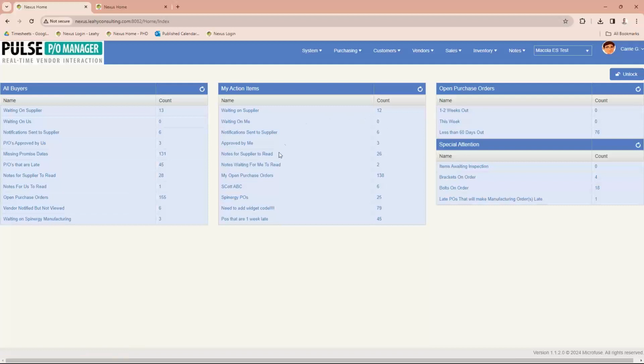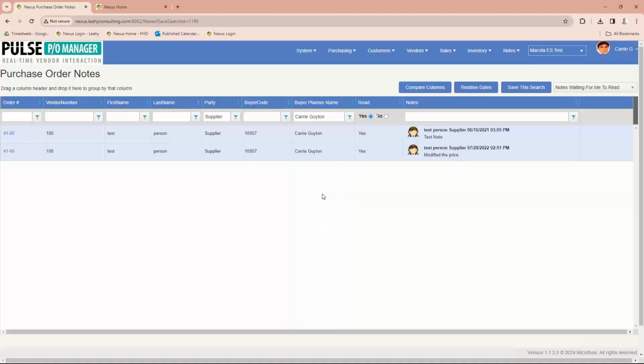All right. Notice it's the same idea for notes. So if you remember that there was a note there for me to acknowledge, I could come out here and just in general say, well, what items and what notes have been updated that I need to review. So again, this is avoiding the phone calls, the emails, all the collaboration goes here, and I'm able to see what notes have my suppliers not read, and they can see what notes I have not read yet. So maybe I'm on vacation, maybe they're on vacation, and they're able to see this, okay?